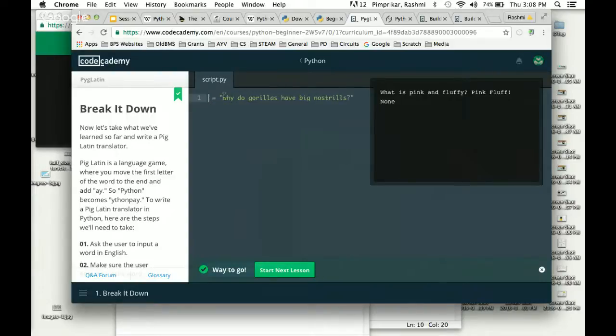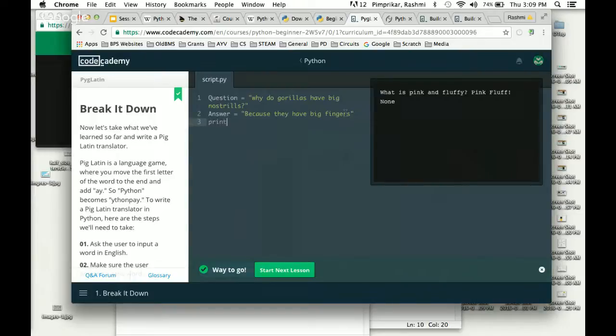And I'm going to create another variable, which is answer. And my answer is, because they have big fingers, right? So my question is this, my answer is this.